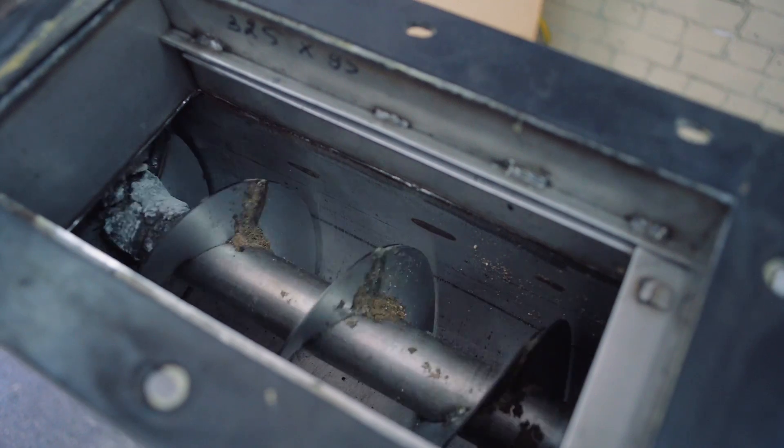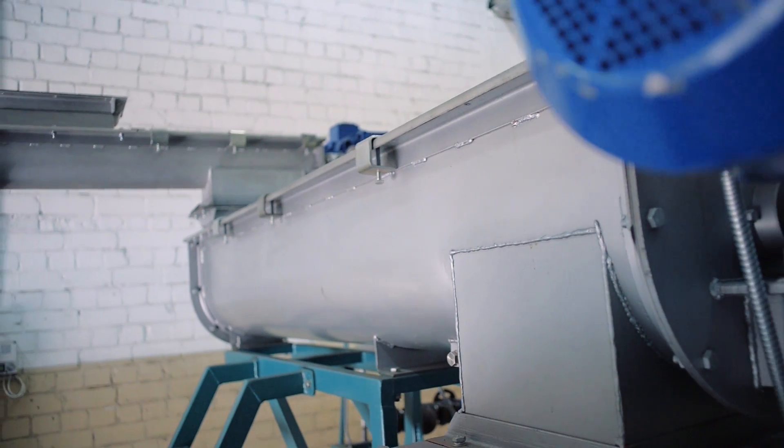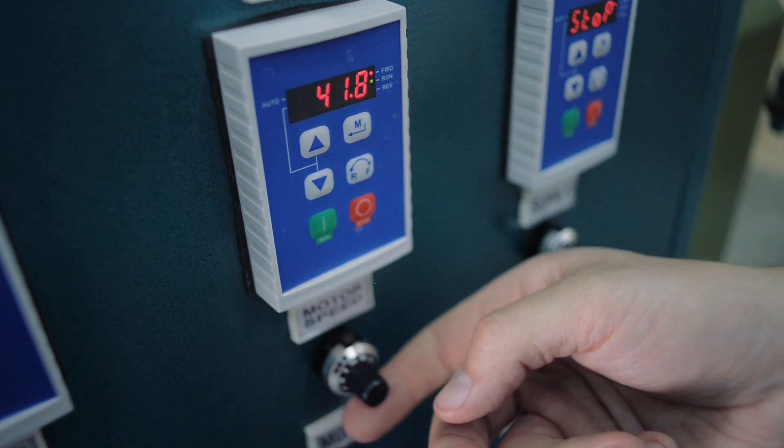The feeder is a screw conveyor where the screw is rotated by a gear motor. Raw material is fed from the hopper by this screw and supplied into the preconditioner. Supply of feedstock is regulated by changing the rotation frequency of this screw. The preconditioner is a paddle conveyor which is used for even moisturising, preheating and further mixing of the raw material. Inside the body, a shaft is mounted on rotating bearings which are rotated by the gear motor with a variable ratio unit. Mixing paddles are mounted on this shaft at an angle to its axis. As a result, simultaneous mixing and transportation of raw material is achieved by rotation of the shaft.